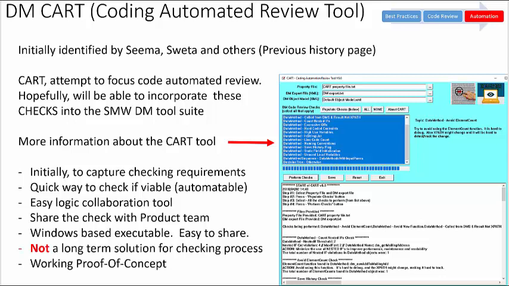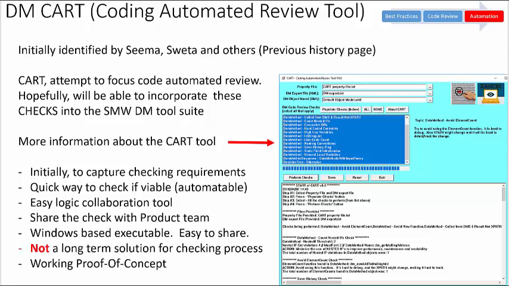So it's an easy way for us to now collaborate about a check, the value of it, the fact that maybe it isn't as valuable, or whatever the case may be. And it's a way for us to share the notion of it being automatable to the product team, because now we have a show and tell device, and we can show them the logic that we use to create it. And whatever the best way to implement that in our tools, we should do that.